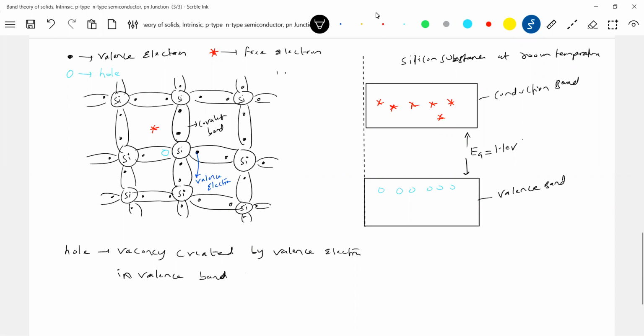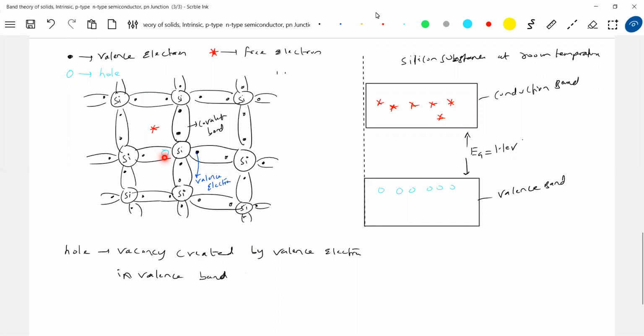But so like an electron not there, then free electron means all here electron is there. After some time it will move. No, here all will not come. So you see like there's a void. In some books they call it a void. Void means the vacancy created by valence electron in valence band is called the hole.